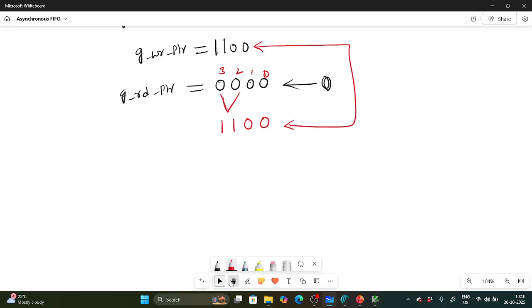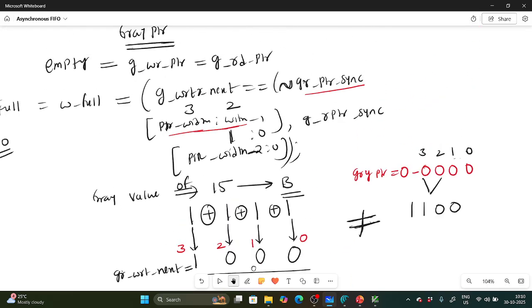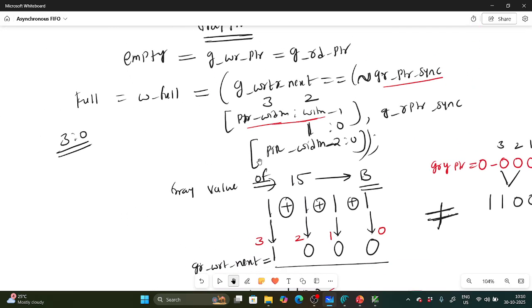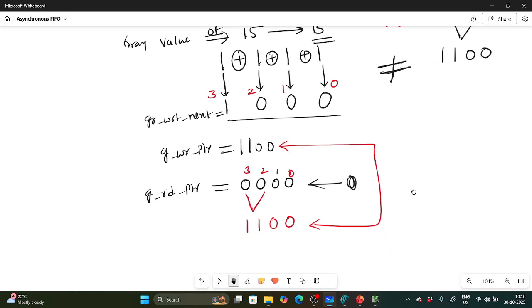So what is that condition? FIFO full is nothing but gray write pointer next equal to not of gray read pointer synchronous pointer width is to width minus 1, that is 3 is to 2, and gray read pointer synchronous pointer width minus 2 is to 0. If both are equal, then FIFO is full.